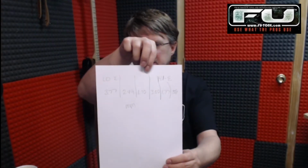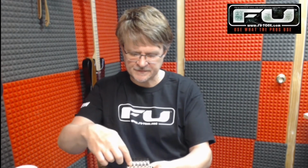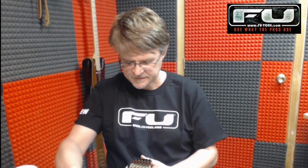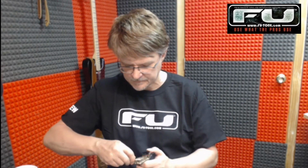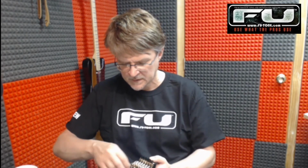So now that I've gone and gathered that data, this makes me a lot more comfortable with knowing where those saddles are set at. So now the next part is rather straightforward. I'm just going to undo the bolts for the middle four here. Generally your 3 screws are going to sit one here, and one here. So I'll grab the smaller of the 2 Allen wrenches, which will release the saddles. We'll just pop that out, pop that out, pop that out, and pop that out. And once you've got them loosened, you can twist these off.